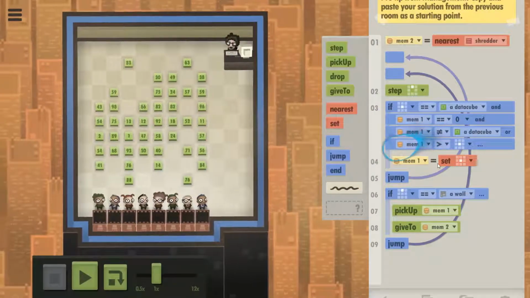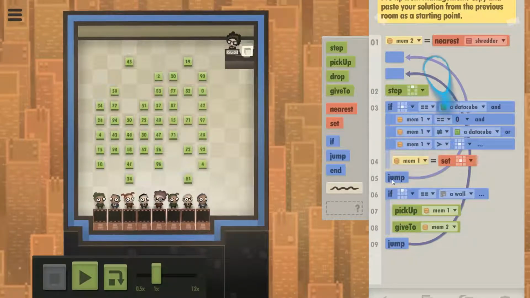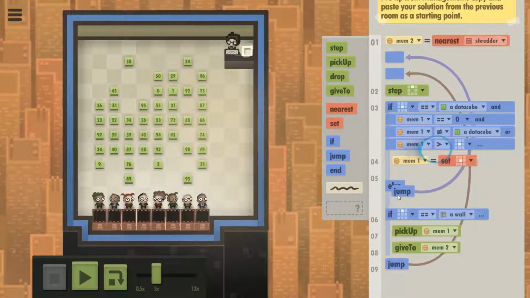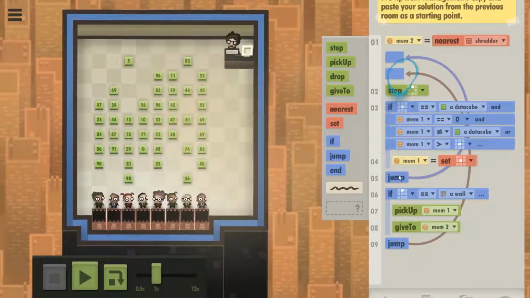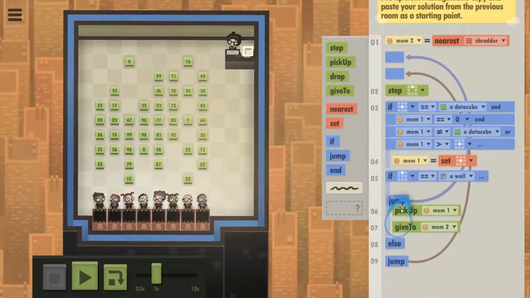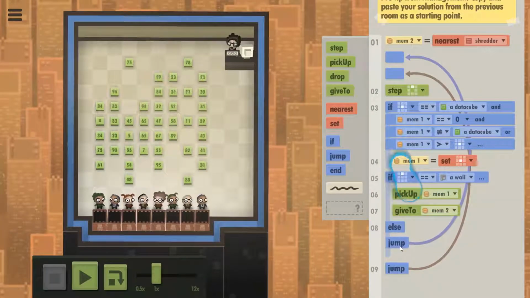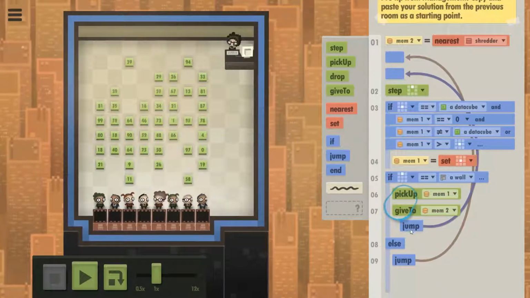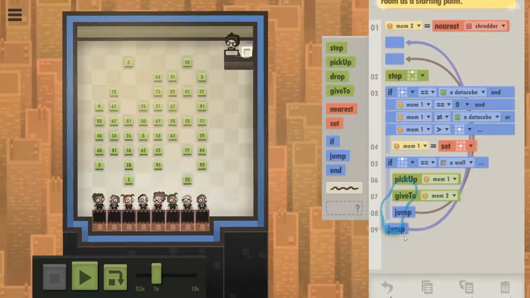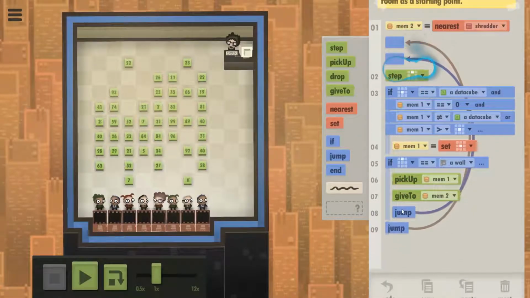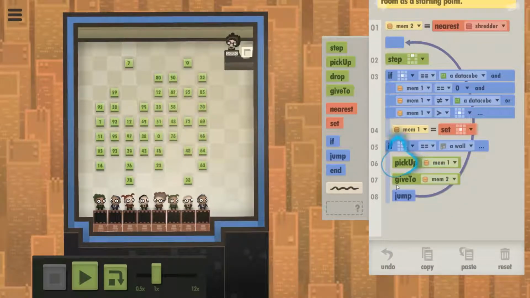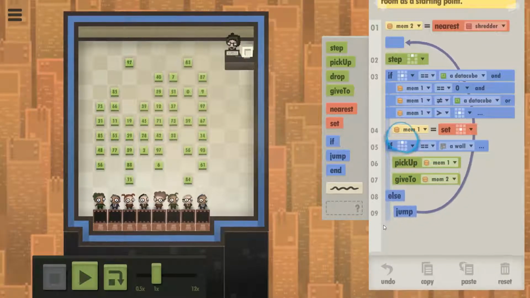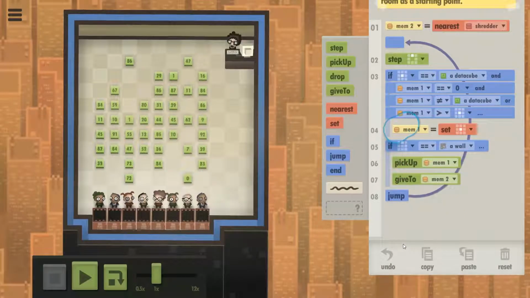Whoops. That's how this needs to go. Actually, it doesn't matter. This jump can just happen.